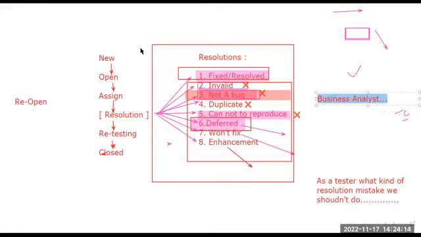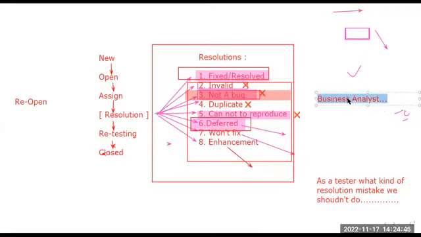Yes. Here we can include the BA, because the BA is the person who creates the requirement and all. In front of the BA, we can explain as a QA why we are saying it is a defect, and as a developer they can share their explanation. Now the BA will check whether it's part of the requirement or not. If the BA feels that it is a defect, then developers need to fix it. If the BA feels that it is not a defect, then you have to close the defect, because it is not a bug.